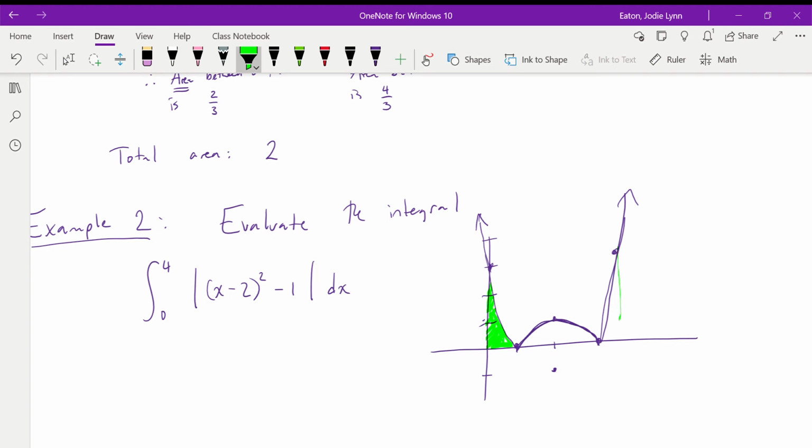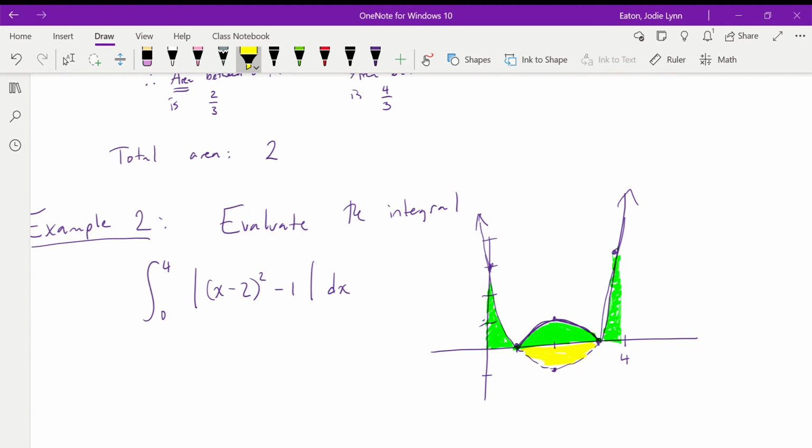Okay, and right here. We're going from 4 to 0. Okay, this is our 4. And we also want to find the area under here. So when we're taking the absolute value, because we're reflecting above the x-axis, what we can see is that this green area is the same as what this yellow area would be below the x-axis.